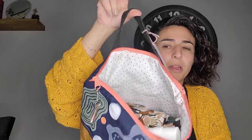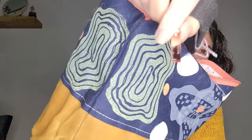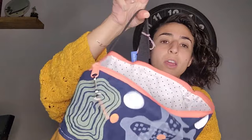I really like this. Zipper bags are not my favorite. It has little katrinkles, a ruler, and a zipper pull. That's so cute. Zipper bags are not my favorite, but I really like this one because I had this strap so I could knit. If I don't have a strap on my bag anymore, I find that I don't use them as much. You'll also see that I didn't get that much yarn.